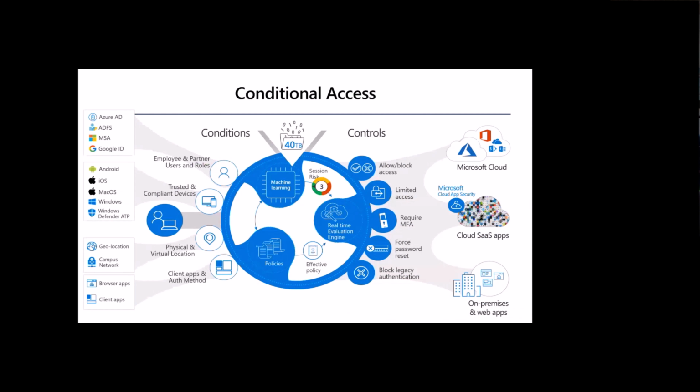And one of the biggest things I like to always let people know, A3 gives you access to conditional access policies, which allows you to lock things down and protect your environment. You can require MFA, force password resets, block legacy authentication methods. There's so many different controls that you can use with this.